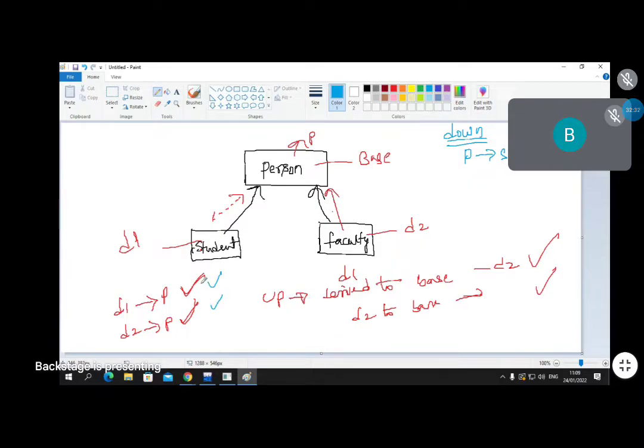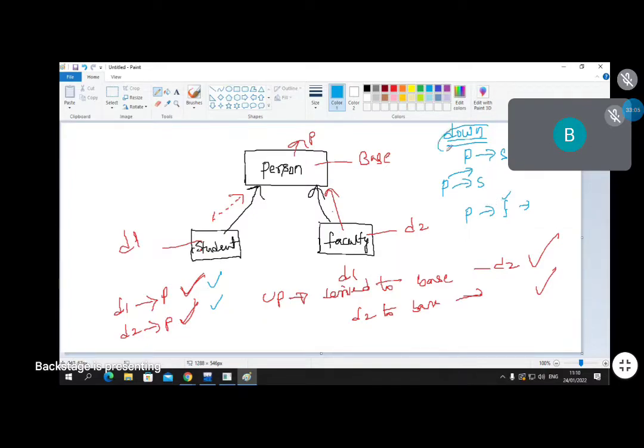That is, a student is a person, faculty is a person, because it is a relationship from derived to base. So whenever you cast from base to derived, we get some problems. What is that problem? It is theoretical. I am explaining to you. If I use P implies S, is P only a student? No. P can be a student or faculty. Same thing, P implies F. Is P only faculty? No. P can be a faculty or student. Getting my point? Yes, sir.